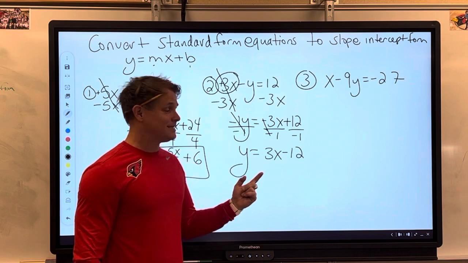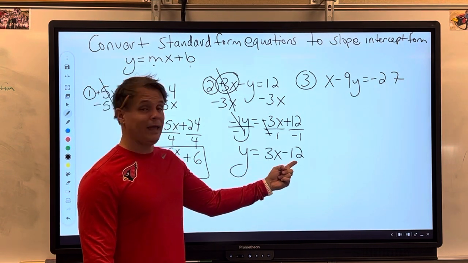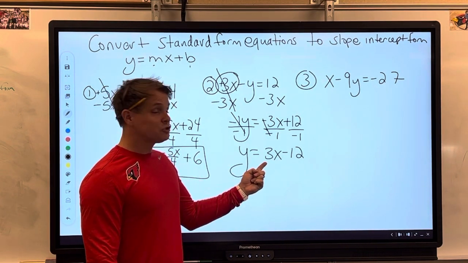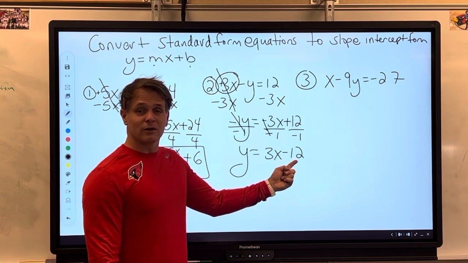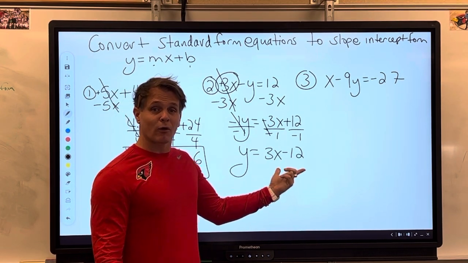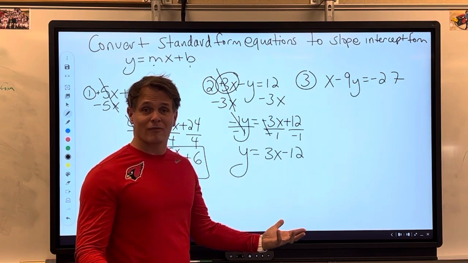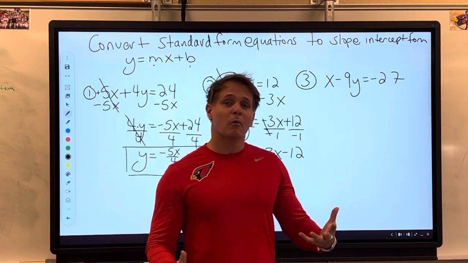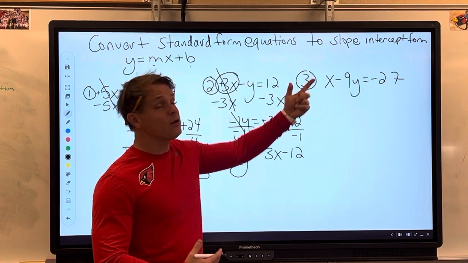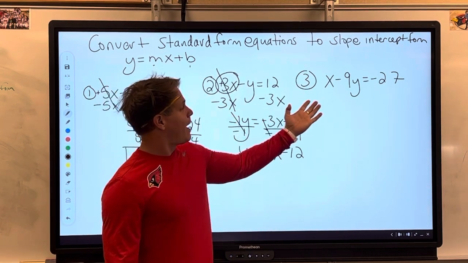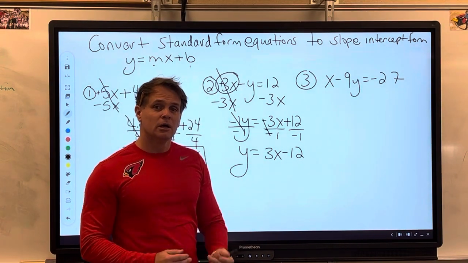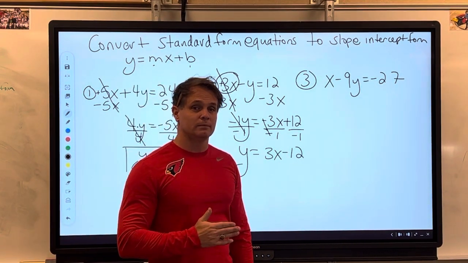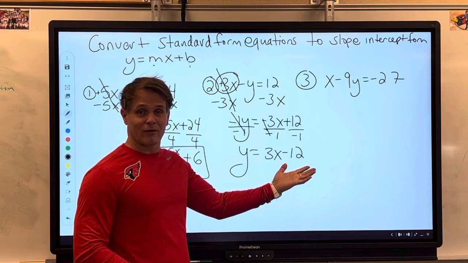So again, this is in what we call slope-intercept form. Slope is 3, or 3 over 1, and the y-intercept is negative 12. So when I graph it, it's a lot easier to graph now. Another reason why we want to write this in slope-intercept form, and perhaps not keep it in standard form, is because our calculators have the y equals button. And this helps us to graph on a graphing calculator.